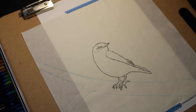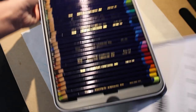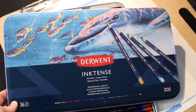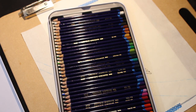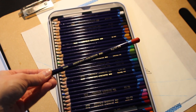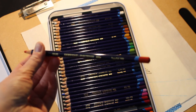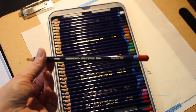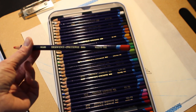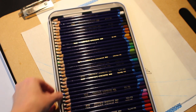The real key to this artwork are the Derwent Inktense pencils. I have a tin of 36, and these Inktense pencils are ink-based. They can be used just like watercolor pencils, and when I draw on the fabric, I can use water or a textile medium to blend them. I've been doing water first and then finishing with the textile medium, and those work really well.